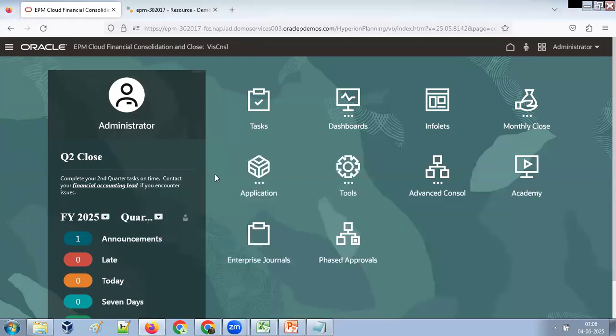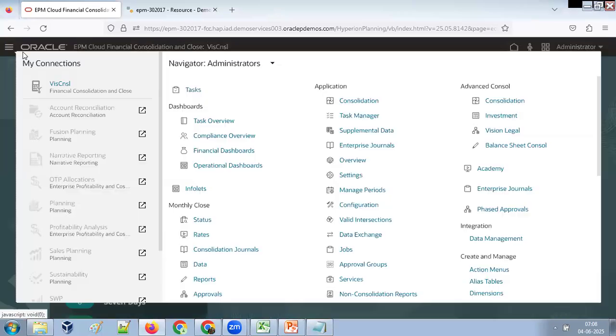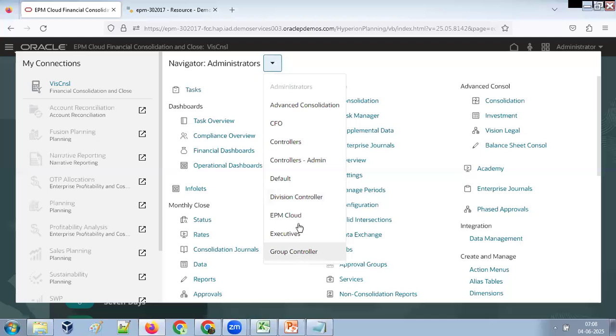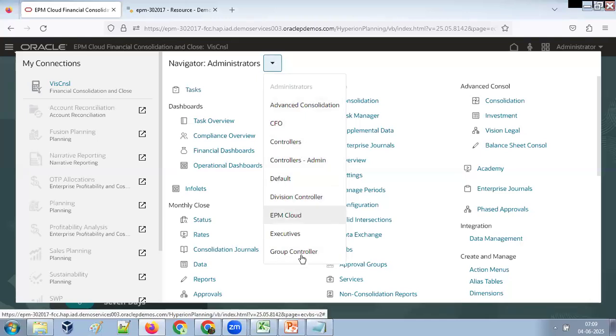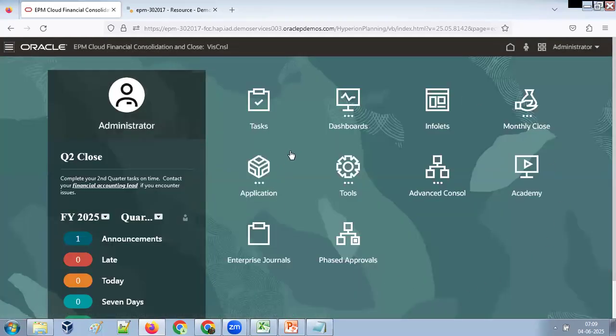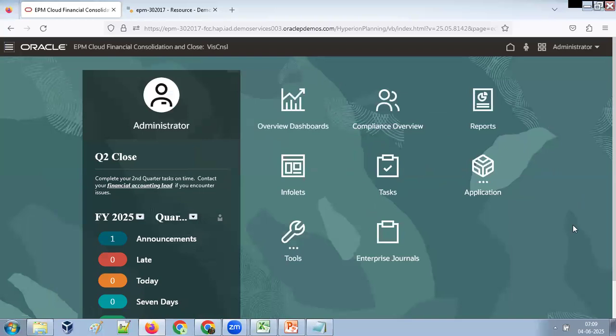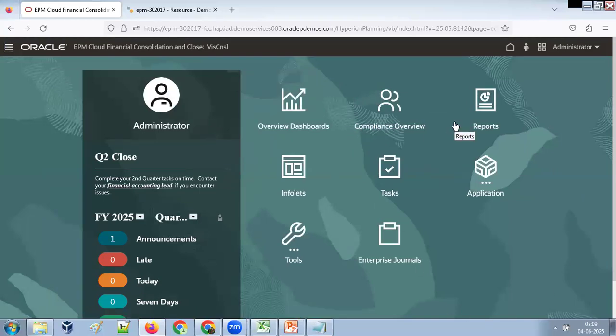You will also see the same option. Okay. Now when you click on these three dots, you see what is called the navigator. Right now I'm looking in the context of an administrator, right? There are many contexts on navigation flow. You can build your own navigation flow as well. So when I log in as CFO job role, my interface may look a little different. I may have different options available because I'm a CFO and I need to do some executive decision making.